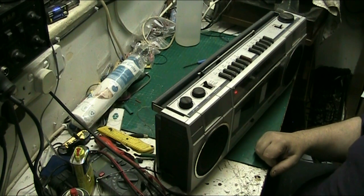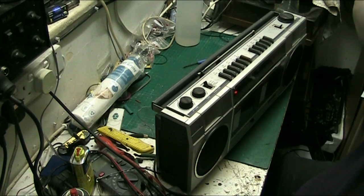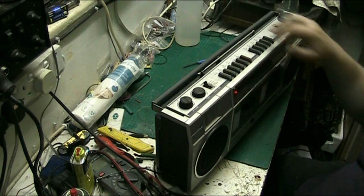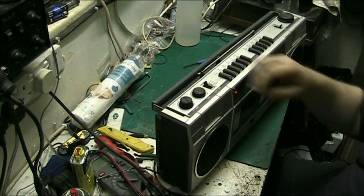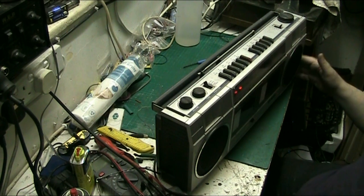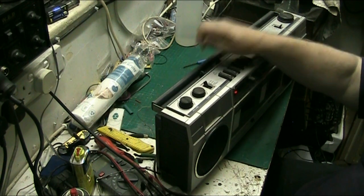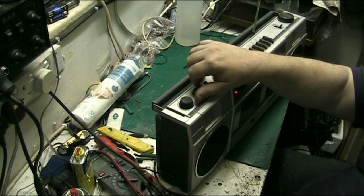I mean, anything that can pick up Smooth FM in here with any degree of clarity. In all honesty, I did have to flick the switch to mono to take out the stereo indicator. But I have a lot of trouble, even with that big long aerial that I prop up there, getting Smooth in here. Not a lot of radios receive it, even with decent aerials. It's not bad now because the aerial's down. Actually, it's not bad. Let's turn that down. There we go.